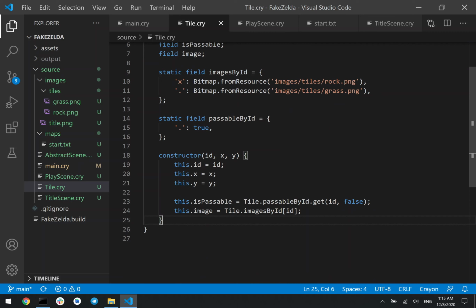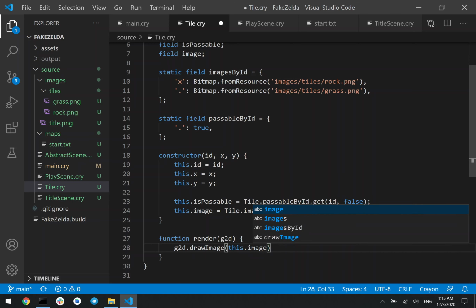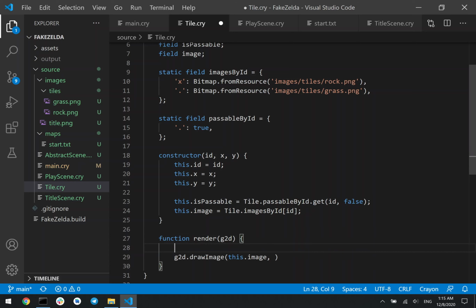What I should do is have a method on the tile itself called render. And what this will do, it needs to take in a Graphics2D. It'll call draw image on this dot image, and the x coordinate would be tile size times this dot x, and the y coordinate would be tile size times this dot y.